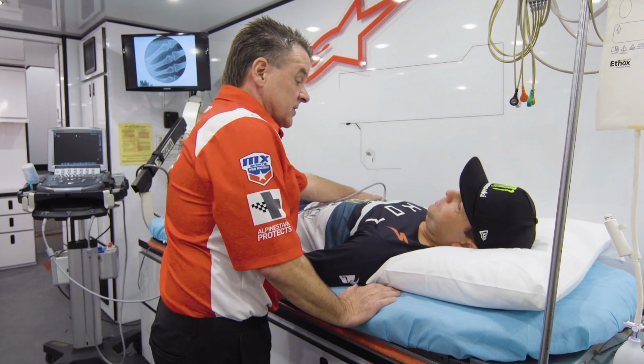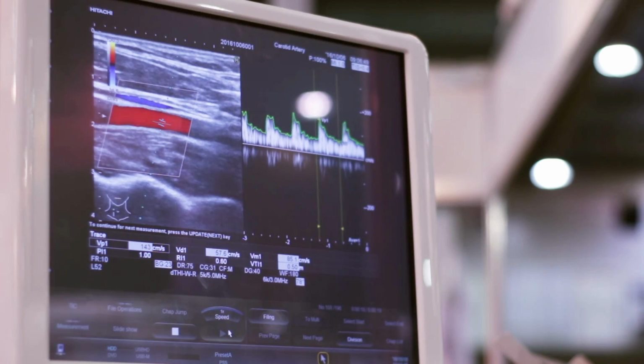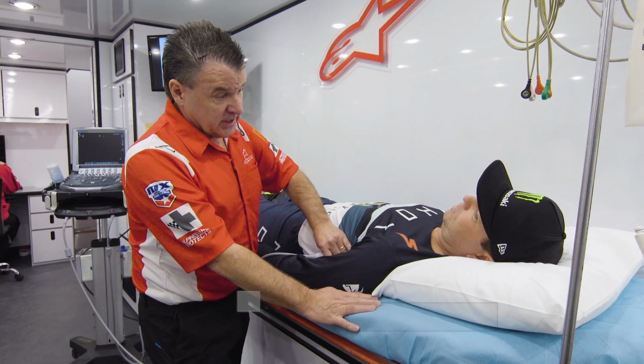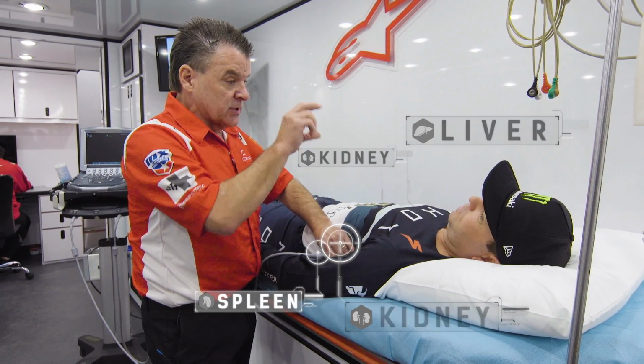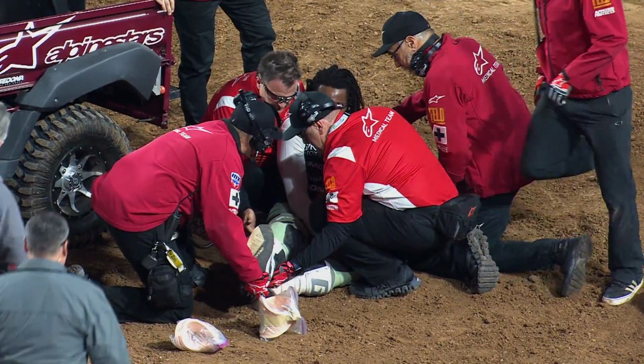From this view, I can see your liver, and I can see the kidney behind the liver and the lining of the lung next to that. If there's something that looks like a black area, that means you're probably bleeding around that area. Same thing on this side, I would look at your spleen, look at the kidney underneath that. As long as I don't see any black streaks and everything's nice and tight in there, we know you're not bleeding. What can you do here for a broken bone?